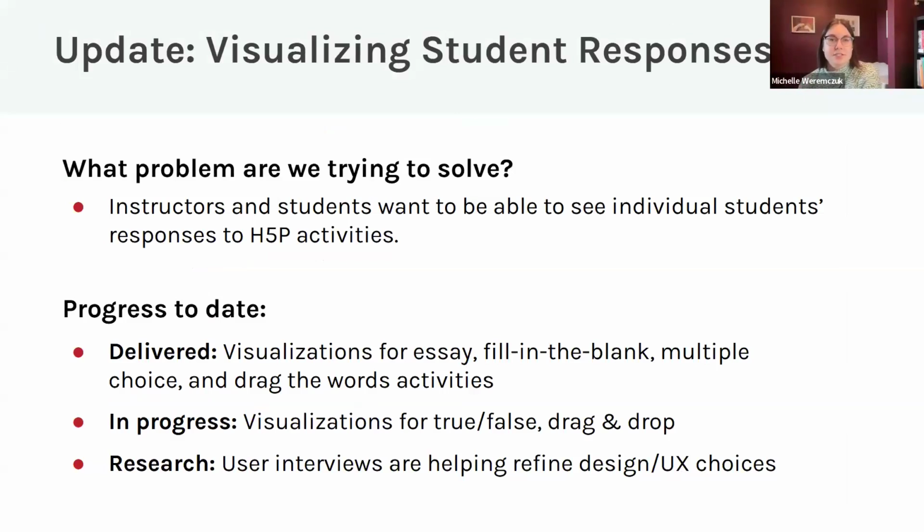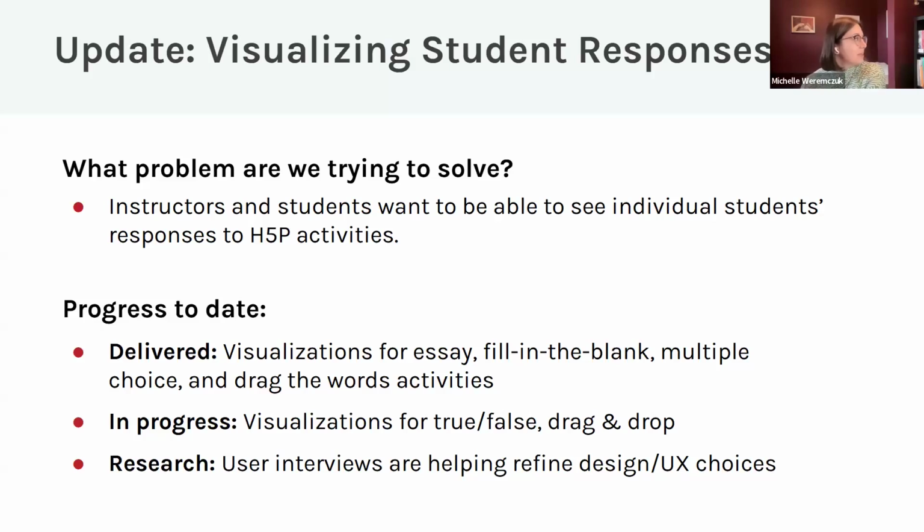So one of the big changes that we've been working on is giving instructors the ability to view student responses from the H5P activities that they do complete. And we have been working steadily on this. At the moment, we have visualizations ready for the essay and fill in the blank types, and we have just released the multiple choice and drag the words activities, so that would have come out this week. We still have in progress visualizations for the true, false, and drag and drop that are also right around the corner.